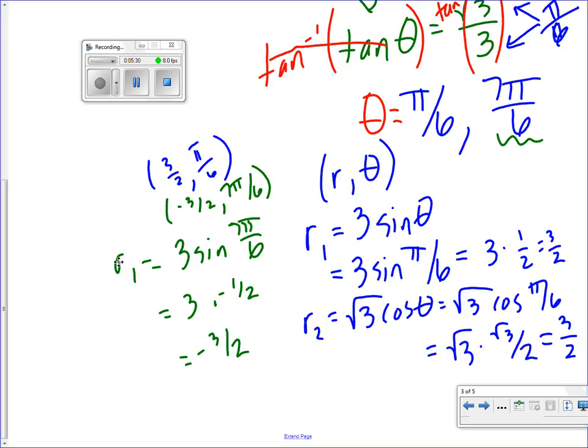If I were to plot these points, these are indeed the same point. And how do I know that? Because the r's are opposite, and these spokes are opposite. They're 180 degrees apart. So that's actually two different ways of finding the same point. So even though I found two theta values, I've actually only found one solution point. So step 4 is I need to check the pole. The pole is when r is 0.